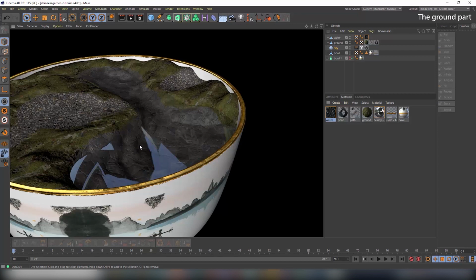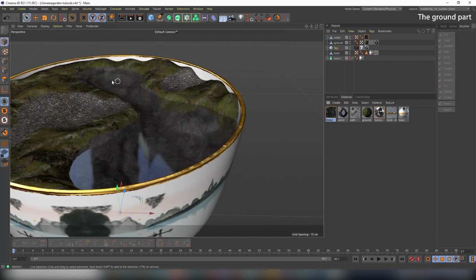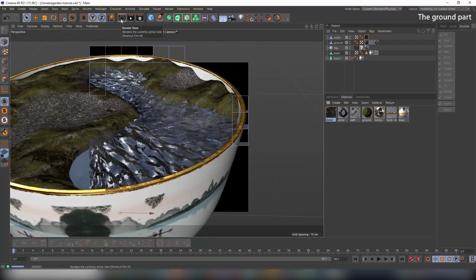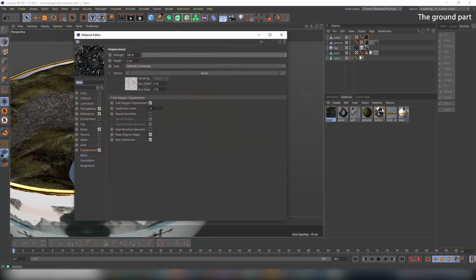Yeah, it is like here. It's ugly. So maybe let's try 2 centimeters, and also turn on subpolygon displacement. That means that the geometry will be adjusted before applying the displacement. So let's try now. That's better. Still not there. So subdivision level should be maybe like 10, and the height should be like 1.